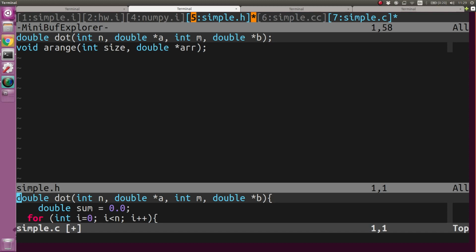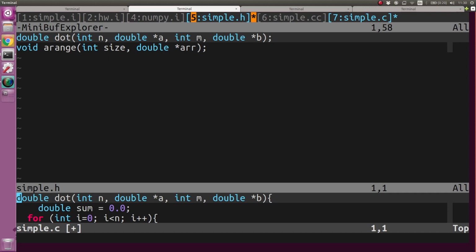Here the thing is, when you work with arrays in C, you need to always pass in two things. The first one is the length of the array, so the number of elements. C arrays don't know how long they are, so you need to pass it as a separate argument, an integer, so that C knows how long my actual numpy array is. The second argument is a pointer to the first entry in my array.